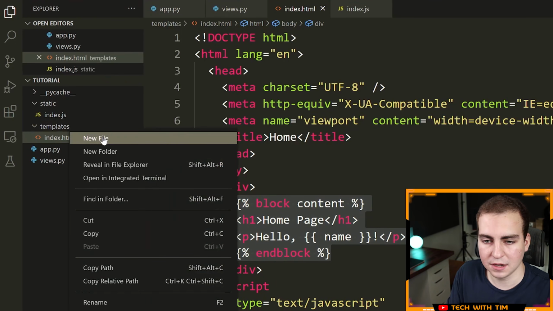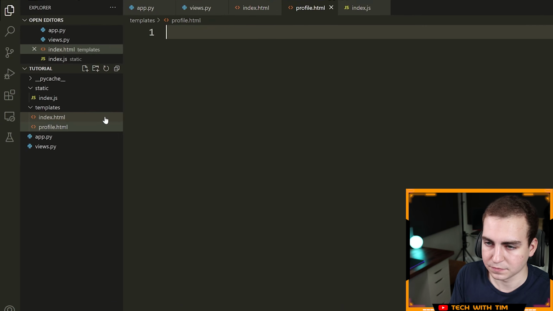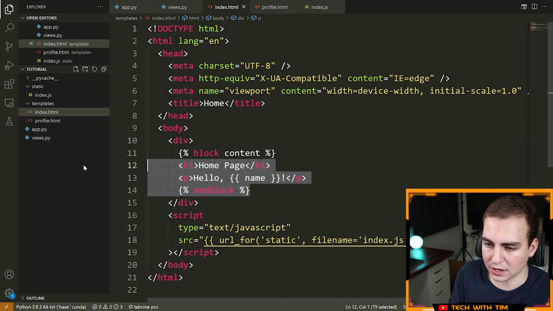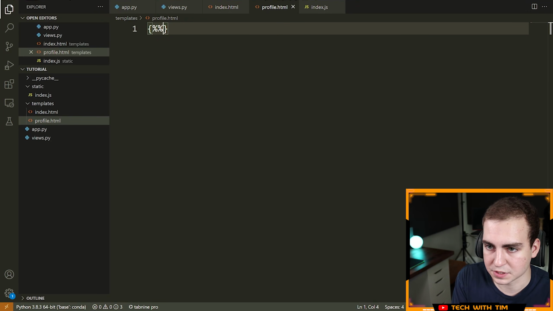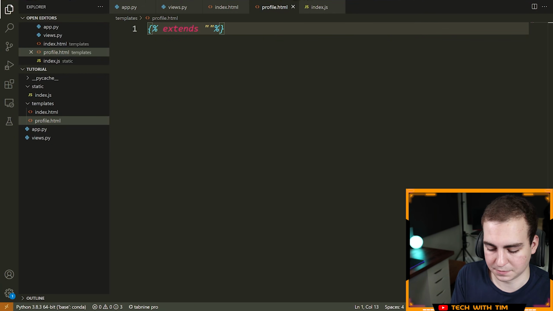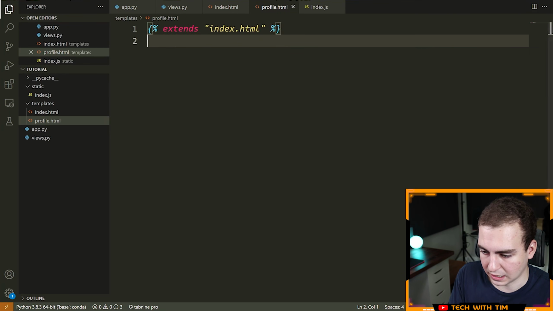Let me show you what I mean. If I make a new template and I call this profile.html, and I want to use this template but override what's in the content block, this is how I do it. I go %, extends, and then the name of the template I want to extend, index.html. And then I'm going to redefine my block.